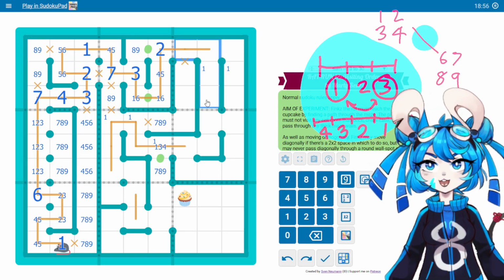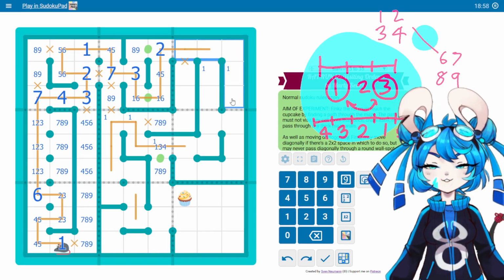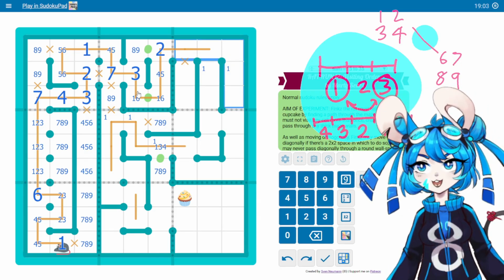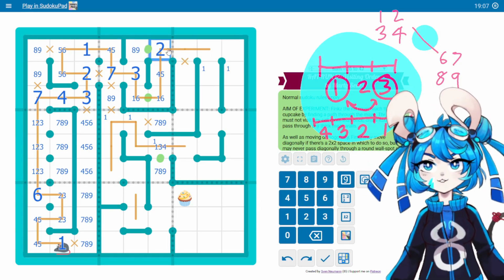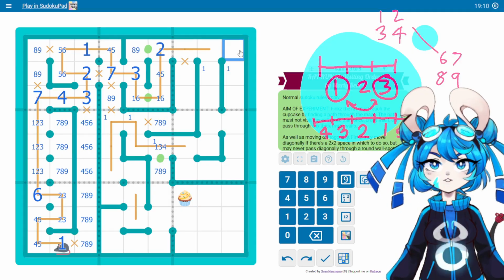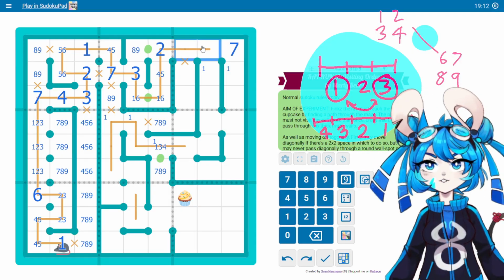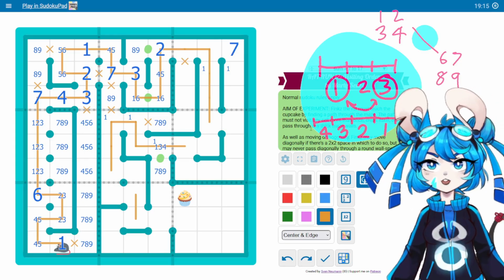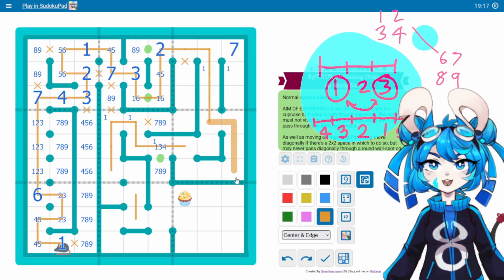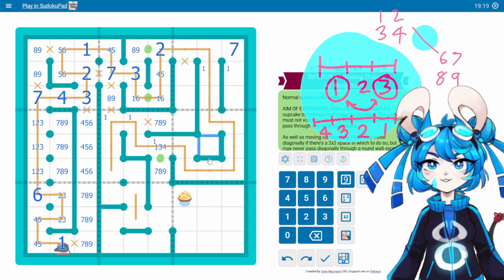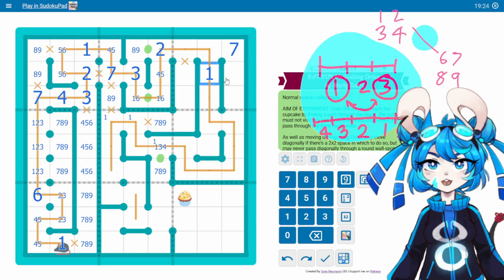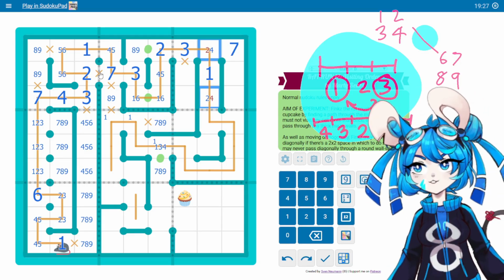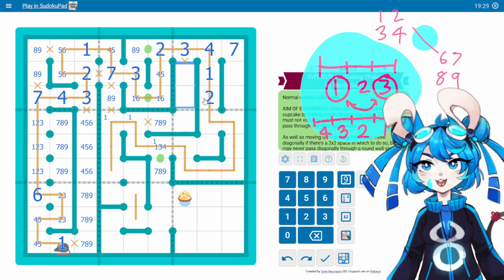Where does the 7 go in this row? This part of the line can only be 4 cells or 5 cells long, so it cannot contain a 7 ever. And if it goes all the way out to here, there's no place for a 7 anywhere in this row at all. So this has to be the 7. Actually, the path does have to go all the way around this way then, because we already proved that it can't go through there. The 1 goes here, which means the 3 goes here. These are 2 and 4. Well, 4 and 2 in that order.